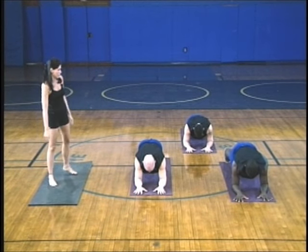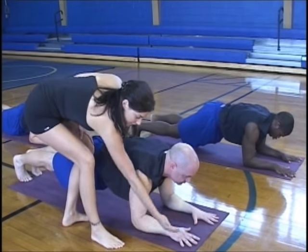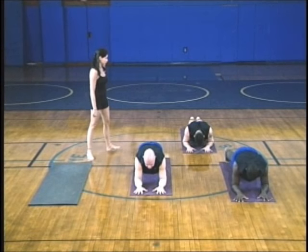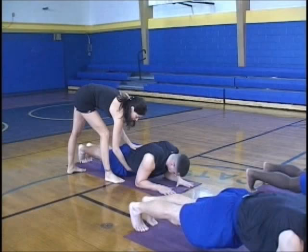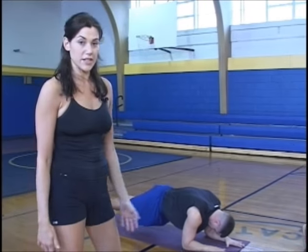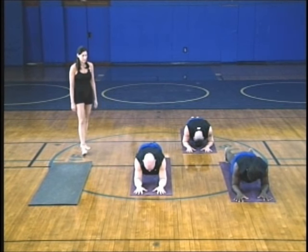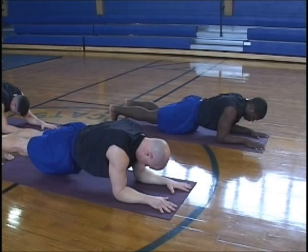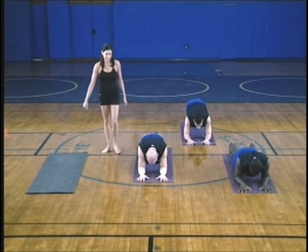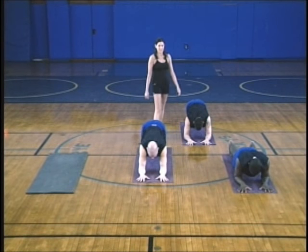One minute hold. Press all the way back through the heels. You want a 90-degree angle in the elbow joint, elbow right underneath the shoulder, palms flat. If you're feeling too much pressure in the low back, exaggerate the pelvic tilt and breathe. This is really difficult to hold — if you feel a little taxed, drop the knees, take a breath and bring it back up. Your quads are very much engaged. You might start shaking. Almost there. Ten seconds. You got it.